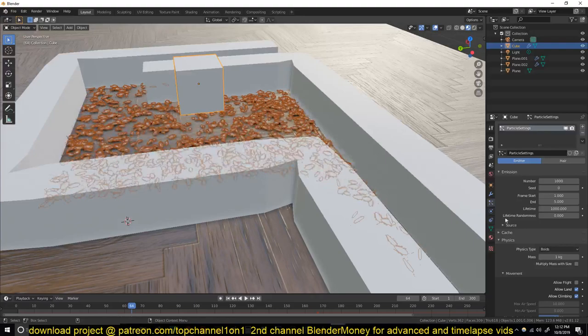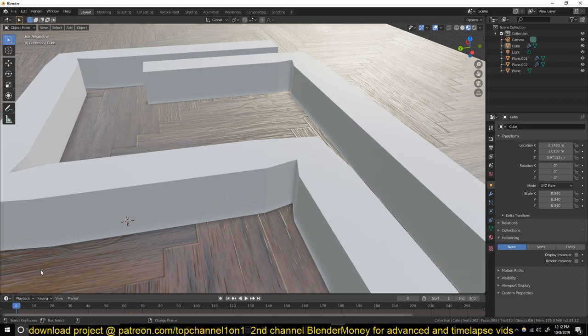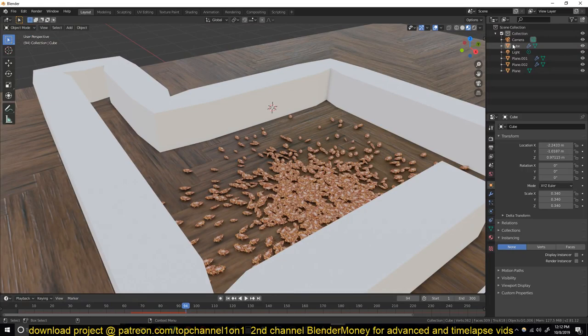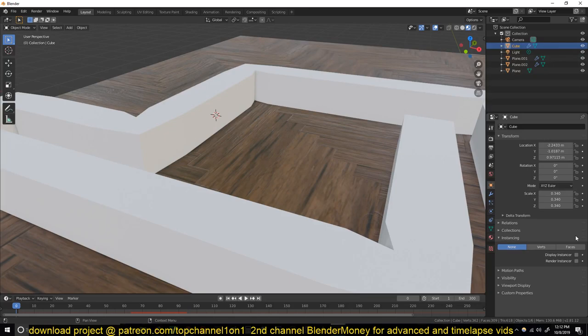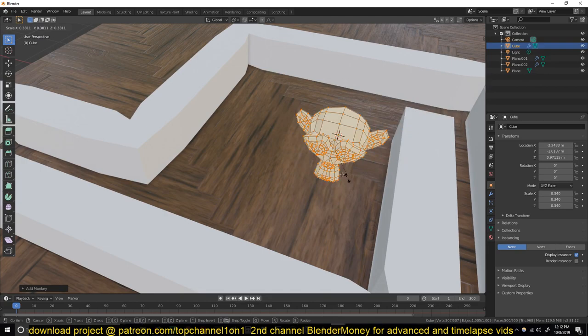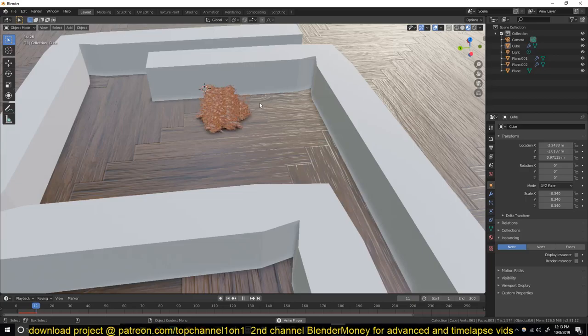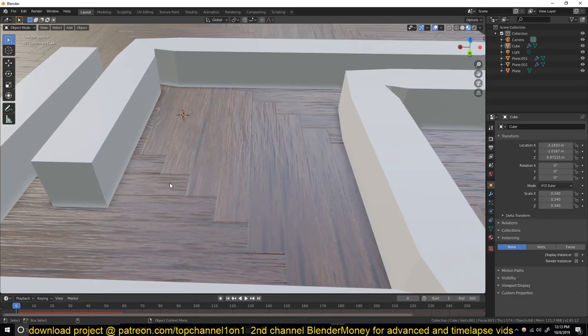And if you go to the display settings under instancing, you can turn off display instance and render this instance. And if you want to select that again, you just select it from the outliner. So it's no longer visible now. I think a more interesting shape would be something like, let me first delete this in edit mode, and let me add a Suzanne monkey and see how this would look. Then disable this. So I guess you can start with the shape of a human if you have that, and have them collapse like that alien scene in Men in Black, the first Men in Black.